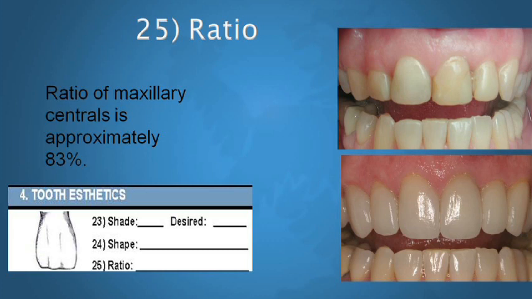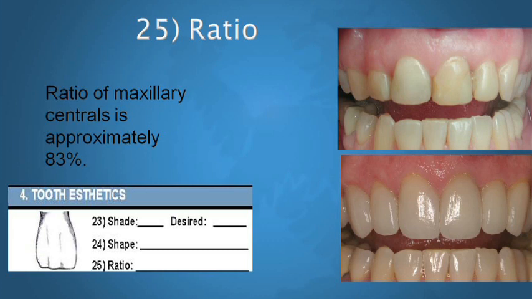We don't want teeth that have the same height and width, because they look square and they look unaesthetic, as you can see in the picture on the top. If that's the case, then we need to do something about it. We need to give the patient something that is more ideal, which usually is, if the tooth is 100% in the vertical direction, from top to bottom, from incisal edge to gingival area, we want the mesial distal to be about 83% of that, and that gives us an appearance of proper balance.